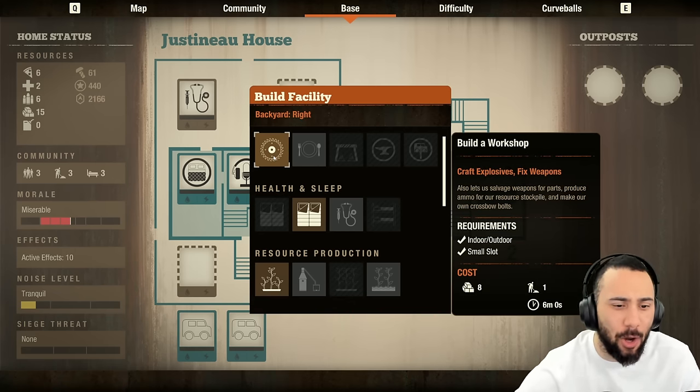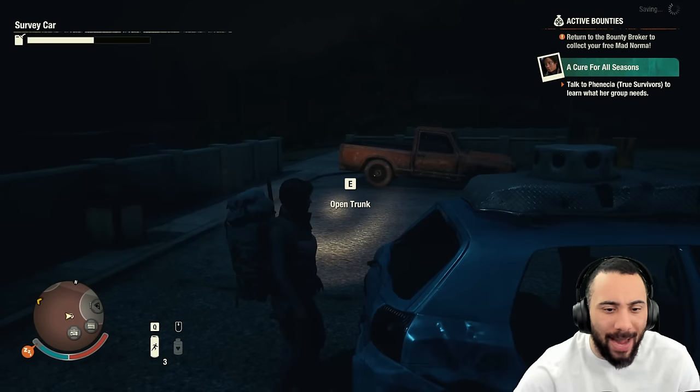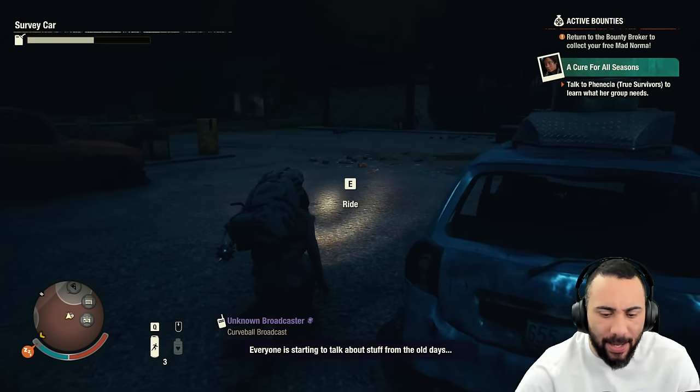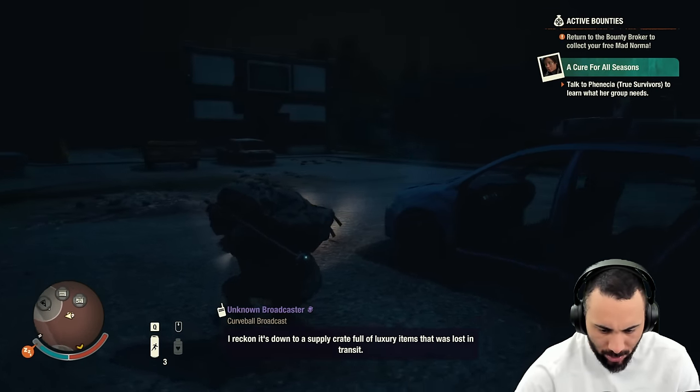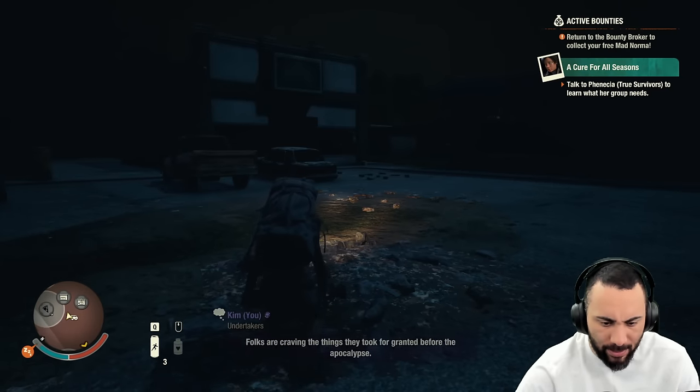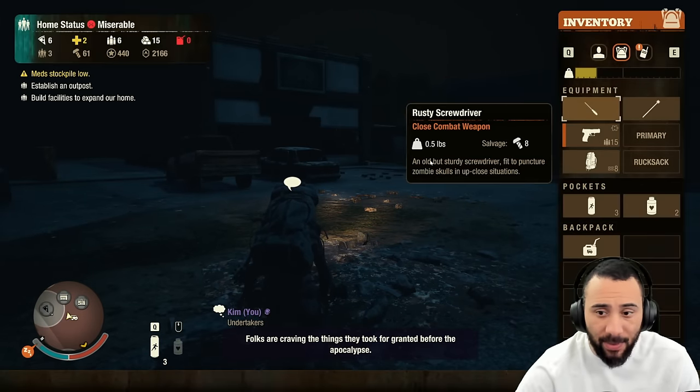We're going to let this play out. I don't have another outpost that I would claim. There's nothing else. Damn. So that was fast, guys. I've never had curveballs activate on day one.